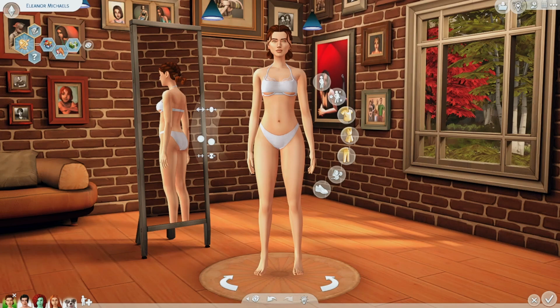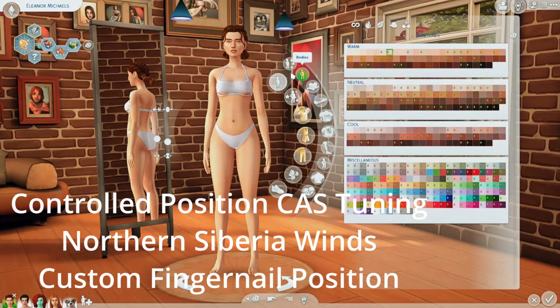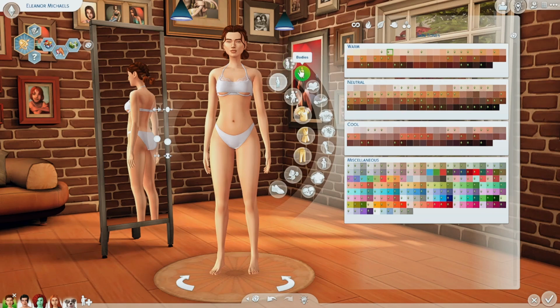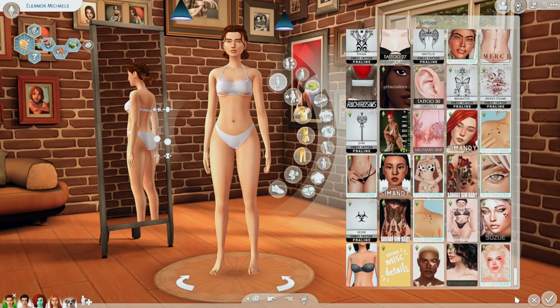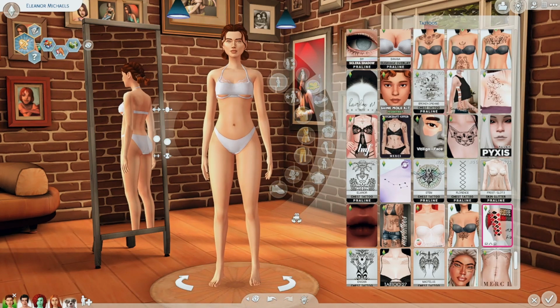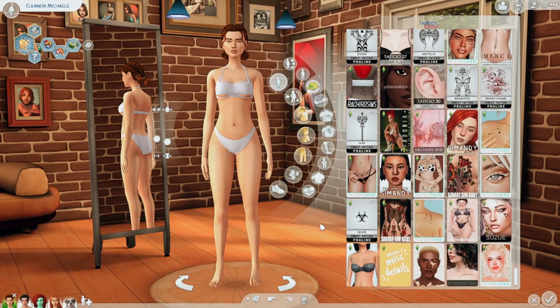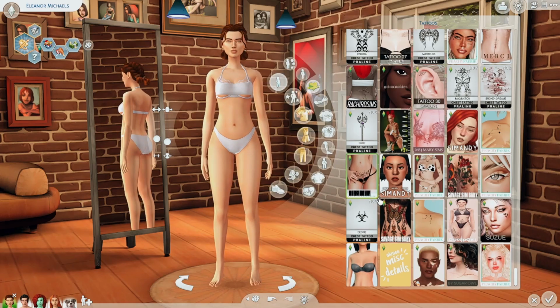And next I use the controlled position mod. So what that is, basically it controls the position. So when you're in tattoos, it basically doesn't move. I know there's probably others, but this is probably most annoying for me to show you. If you've played with tattoos before, whenever you go to tattoos, pretend it's on the back and you click one and it's in front like this, it just moves along with where the tattoo is. But for this, it doesn't.